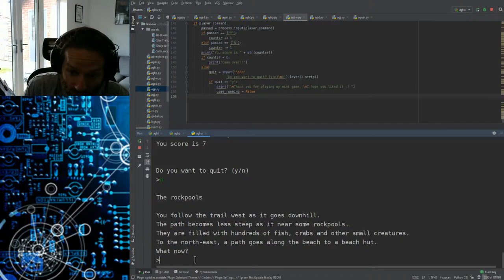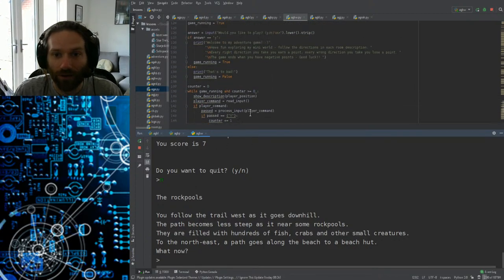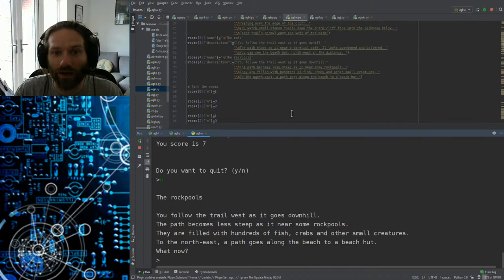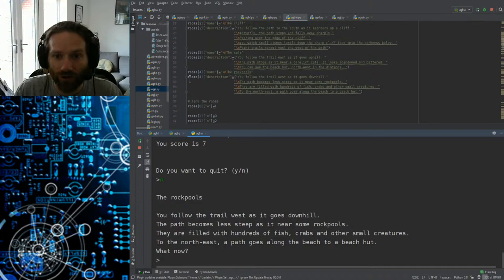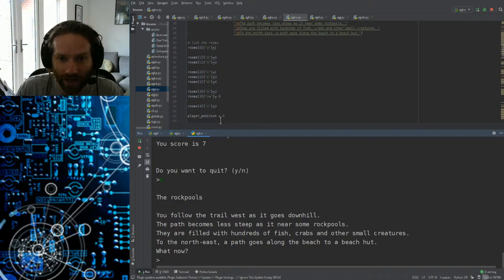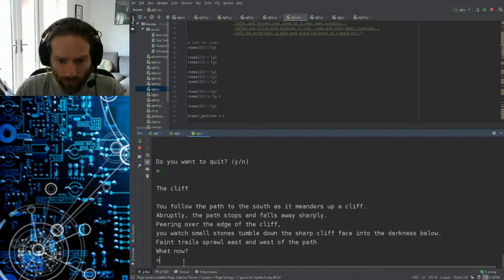And it says to the northeast, but I don't think it's been linked in. I think that's the problem. Let's have a quick look at the linkage here. Yeah, you can see there's no room for, is that the rock pools? Yeah, east just goes back to where it was. So if I go east here, do you want to quit? No.